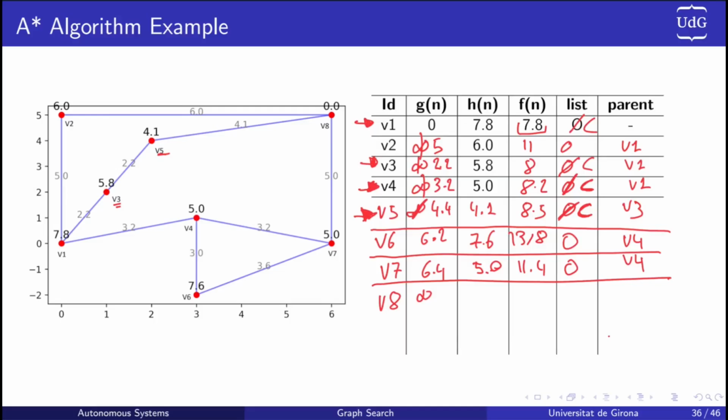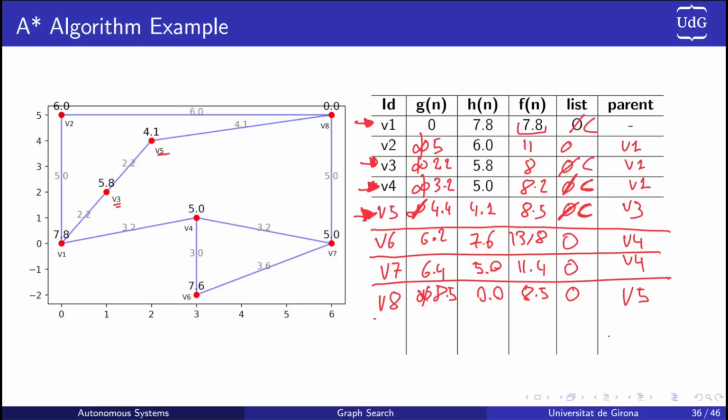Okay, I will reach B8 from B5, and the cost of reaching B5 was 4.4, plus 4.1, that is the cost between B5 and B8. 4.4 plus 4.1 is 8.5. Okay? Then the heuristic from here is 0. I know it. It's 0.0 because this is the goal. And then I'm not done, okay? I've just added the goal here, but it doesn't mean I'm done; f is 8.5. It's in the open list. The moment in which I move this into the closed list, the algorithm will be done.